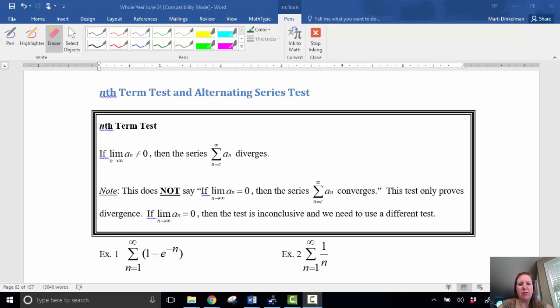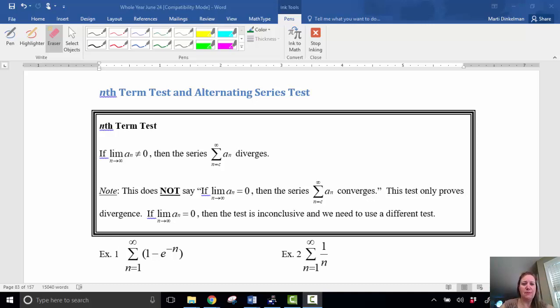The problem is it only really can give us one result. So basically if we take the limit and the limit of that is not 0, then we can say the series diverges. What this is really saying is that that very last term is not 0. So our terms are not getting smaller. They're probably getting bigger, or they're the same thing over and over, or something similar. Because even imagine if we had 1 plus 1 plus 1 plus 1, and we did that infinitely, our series would diverge. So we really need our terms to be getting smaller to hopefully see if something would converge.